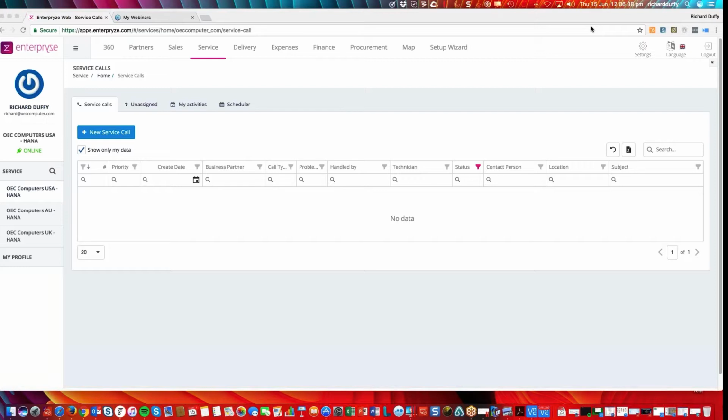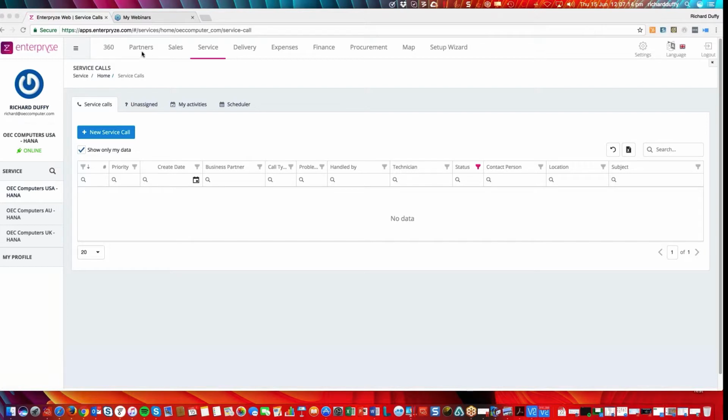As you know, I'm not going to go through all the basics of Enterprise because I think most of you on today's session are familiar with what Enterprise is all about. Our focus is delivering a mobile and online experience for SAP Business One users that is simplified. We try to make it as quick, easy and cost effective as possible for SAP Business One customers and their users to access Business One functionality in a way that is, again, simplified.